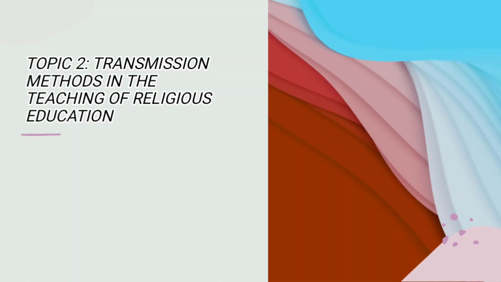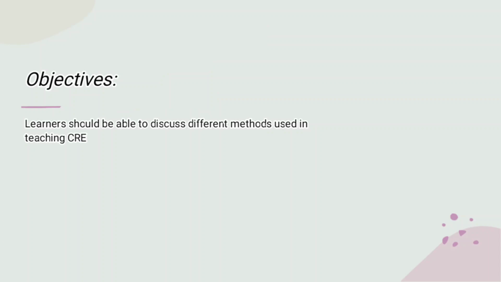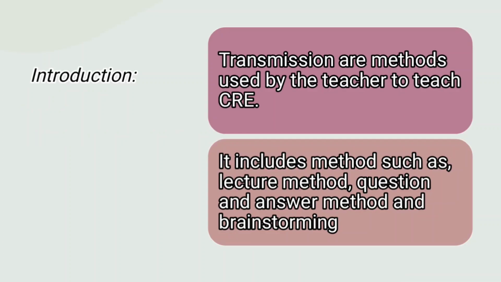In this class, I will introduce you to topic 2, transmission methods in the teaching of religious education. When we say transmission methods, these are simply the methods which can be used by the teacher to teach CRE in school. So, general objective of the lesson, learners should be able to discuss and explain different methods which are used in teaching CRE.